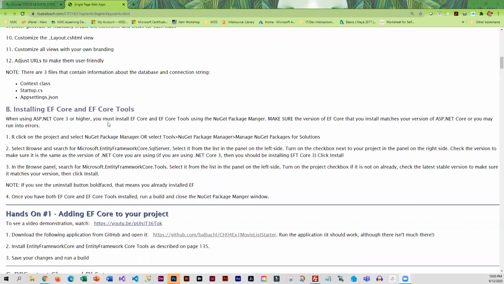So we are using .NET Core 3 or higher. So our EFCore and EFCore tools also need to be 3 or higher. So you do not want to be using ASP.NET Core 3 and install Entity Framework Core 2. You'd have problems. So make sure that those versions are in sync.